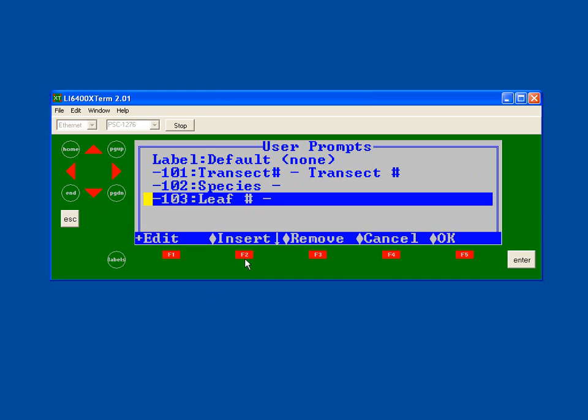And finally, a couple of other prompts that would be useful for this experiment are leaf area and stomata ratio. The reason is I'm going to be measuring lots of different species, and I may not always be filling the entire area of the chamber, in which case I want the instrument to prompt me for this, so I remember to look and see, am I in fact filling the leaf area? If I'm not, then this would remind me to go ahead and enter what that area is.